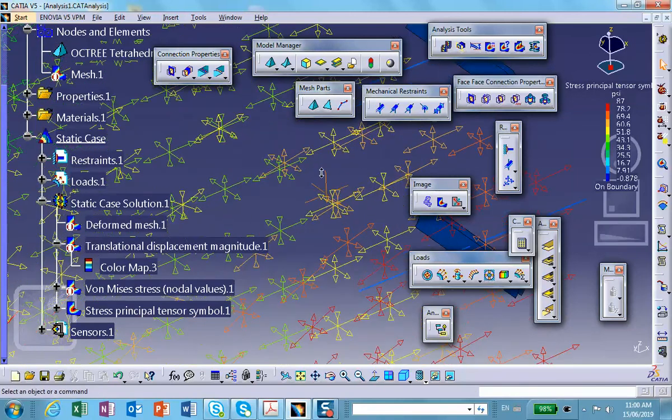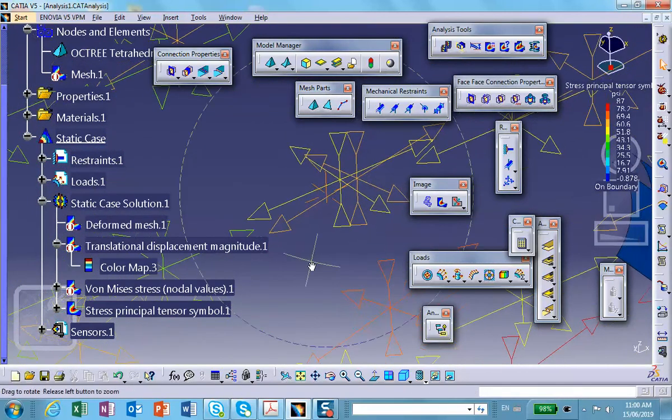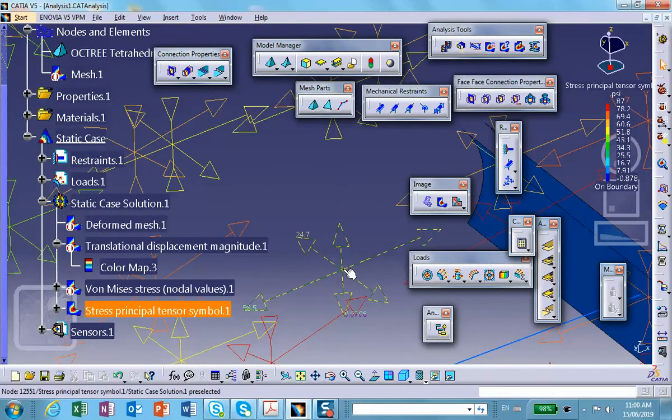If you zoom in, you see that at every node you have 3 principal directions: radial, hoop, and axial. So this must be the radial stress. This is the hoop stress, which is bigger, and the axial one is very small. It's something like 10 to the minus 6. Well, you can assume it's 0. It's 10 to the minus 6 compared to these things.